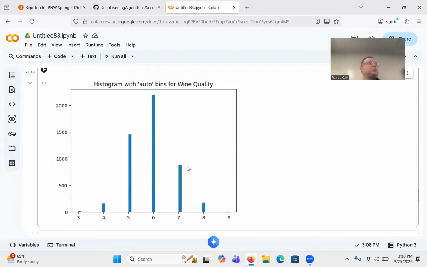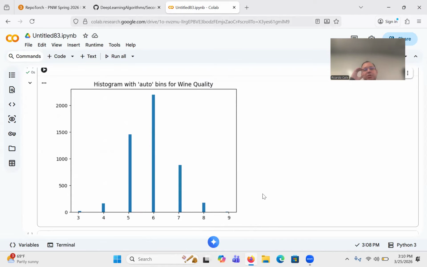But this one, on the other hand, I have this class, this class, this class. So actually I have a dominant class, right, which is 6. This one has a lot of samples, over 2,000 in fact. But what about classes 3 and 9? They only have maybe 10 or 20 examples or samples. Do you see that? So this is actually a highly imbalanced data set.